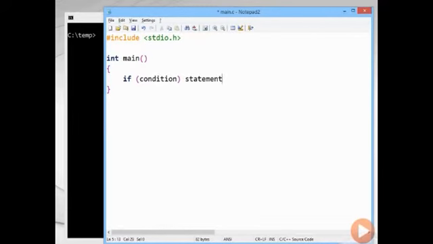The statement itself may be what's known as a compound statement. Compound statements are a sequence of statements surrounded by braces, just like the braces of this main function. So I could also write, within those braces I can add any number of statements, or I can leave it empty.